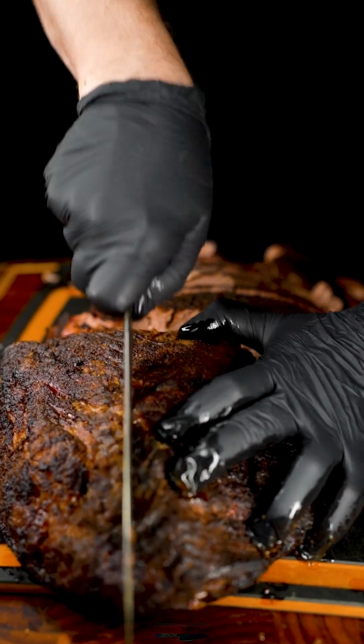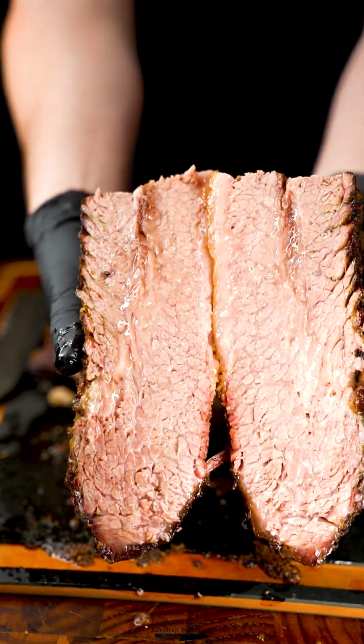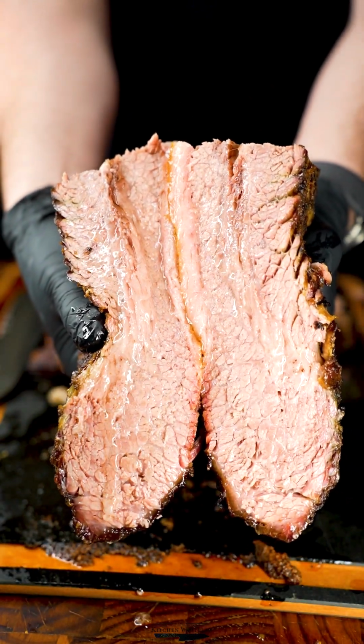You just want to make sure you baby it. I had that water pan in there, and I had that tallow in there, so it's nice and juicy, and that's exactly what you want to see. All right, cheers, y'all.